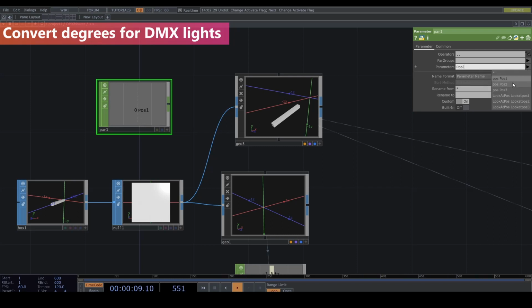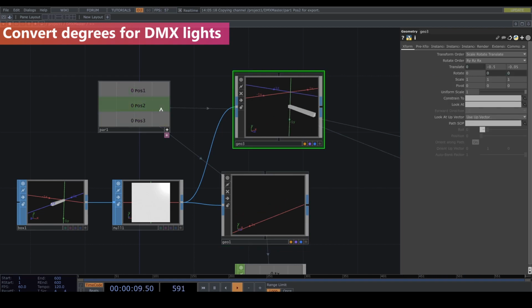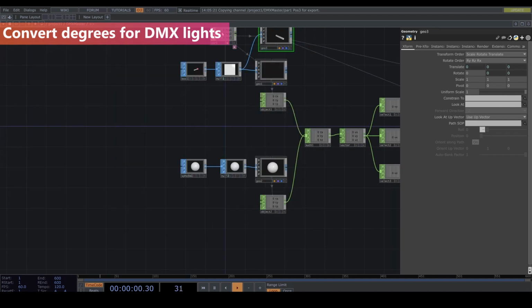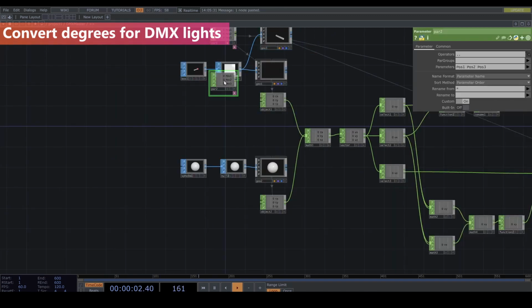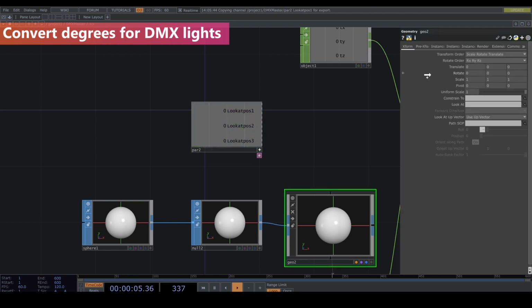I also need pose to 3, and I'm going to apply it to here. Also the same thing here. And then I also copy and paste the parameter. This is for the look position, 2, 3, and then apply it here.